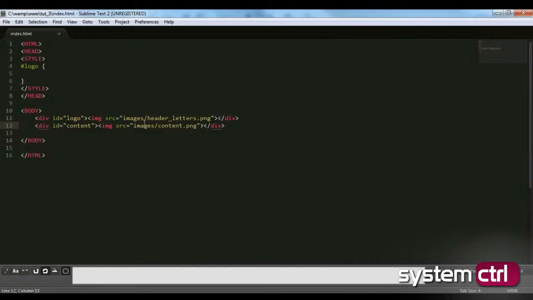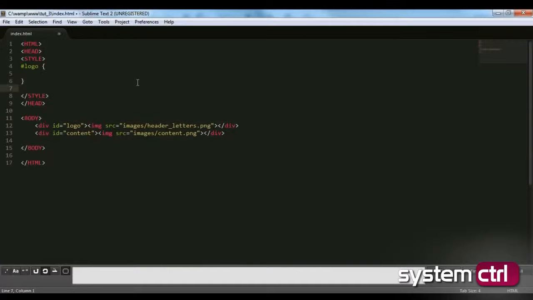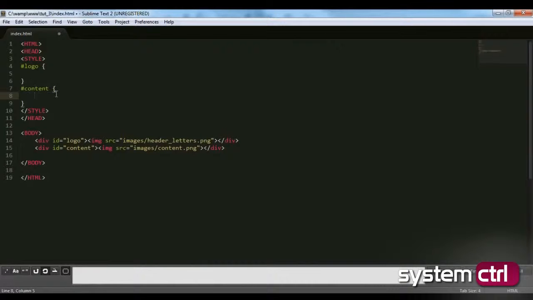Okay. So then let's go ahead and make another one in our style sheet. And how we start div IDs is with a hash, and then we'll call it the same thing that's inside these quotations for the ID. We can name it anything. We could say, you know, whatever, content5 or whatever we want to do. Let's just leave it as content. So content, and then our braces. Now inside our braces, we would put in the settings for it. But for right now, we're just going to set up the structure.